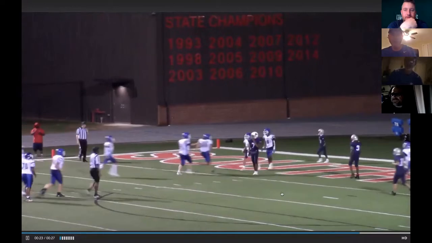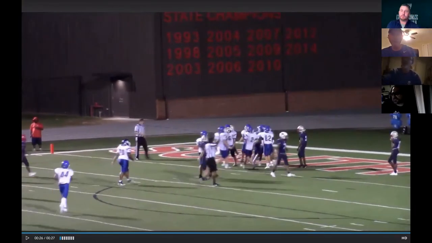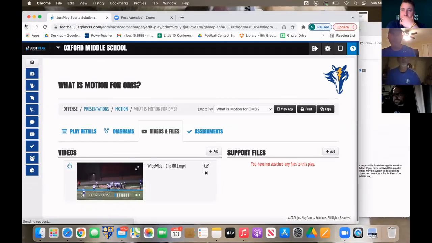So, you had two options there. BSB is the outside receiver, that number one receiver outside. He was wide open. Outside receiver was clean, too. So, anyway, I'm still on that motion journey, but my goal was a little bit different.